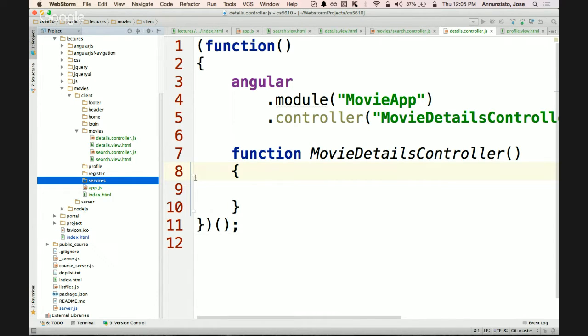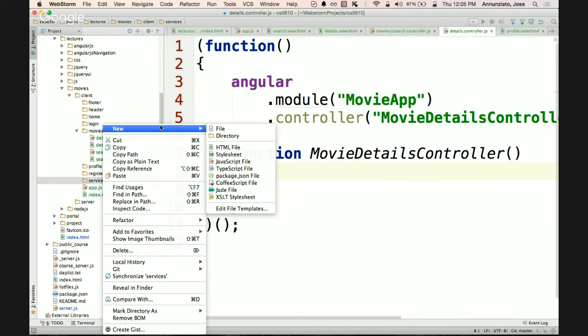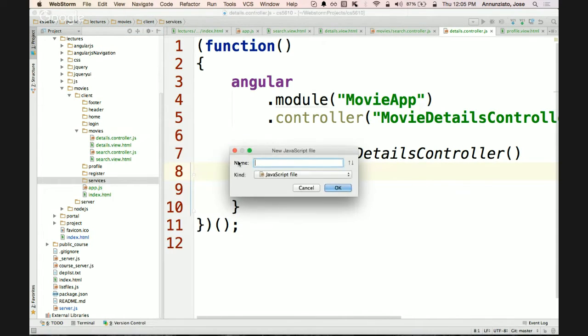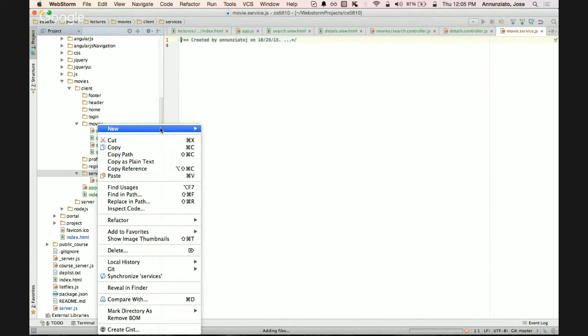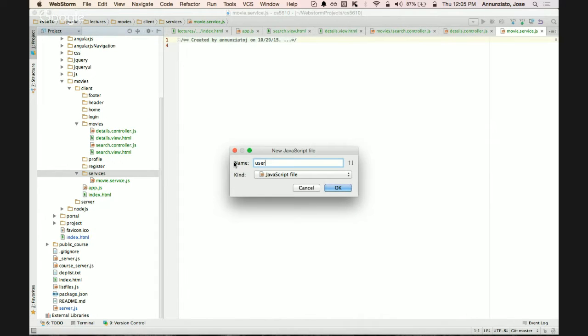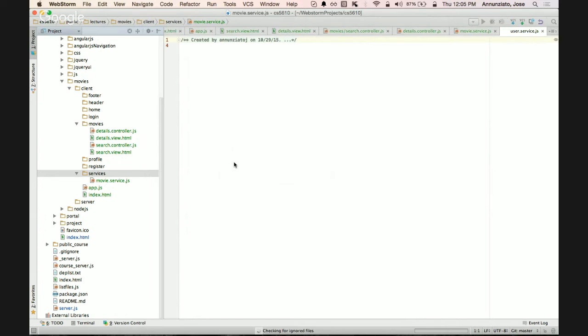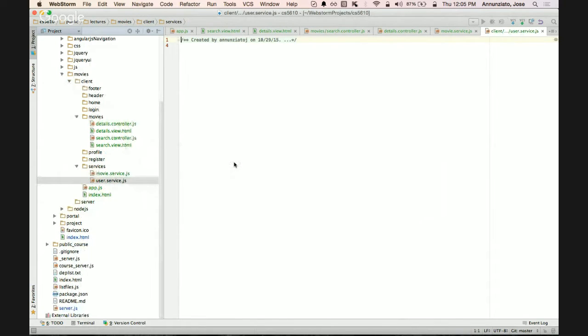So let's create just one of them, just really quick, an empty one. We'll code it as we need it. So in here you might have movie.service.js, or you might have users, a user service. So you have user.service.js under there. Okay, and you already know how to create a service. We've already done this. We use factories and whatnot. We'll build one very quick just to show you, but you've already done this. So let's see. I think that's about it on the client side.